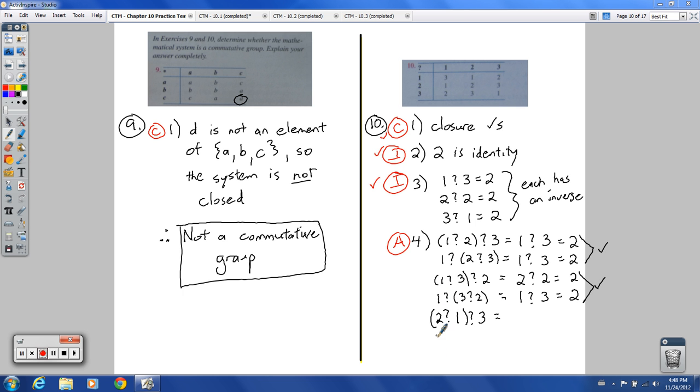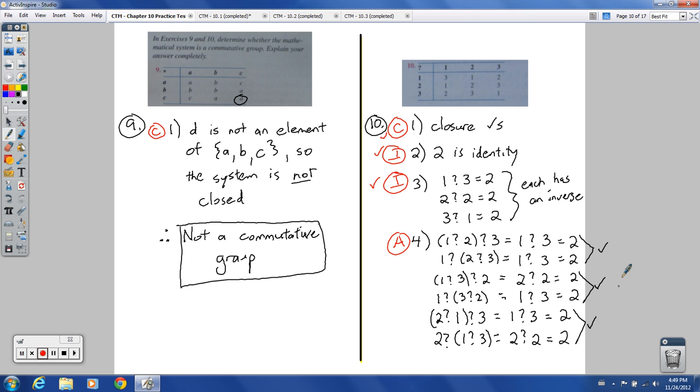So we're going to see, is this the same as this right here? Those are some ugly question marks. Let's make that look a little better. 2 question mark, (1 question mark 3). There we go. So do these 2 equal each other? Now let's see. So 2 question mark 1 is 1. And then 1 question mark 3. We've done that one a couple times already. So that's 2. And then 2. You have 1 question mark 3. 1 question mark 3 is 2. And 2 question mark 2 is 2. We did that one before already as well.